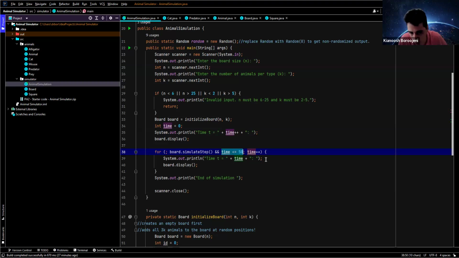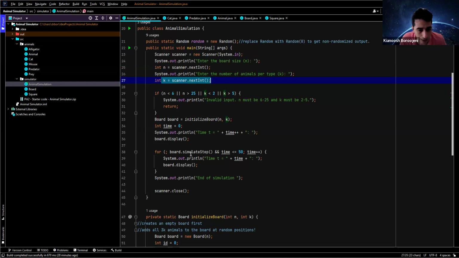We don't want to continue simulating, but that's almost impossible. The main reason the simulation stops is because the simulation.step returns false. And I'll tell you when it happens. We are going to print a simulation message and close the scanner that was responsible for getting the values of N and K from the user through the keyboard.